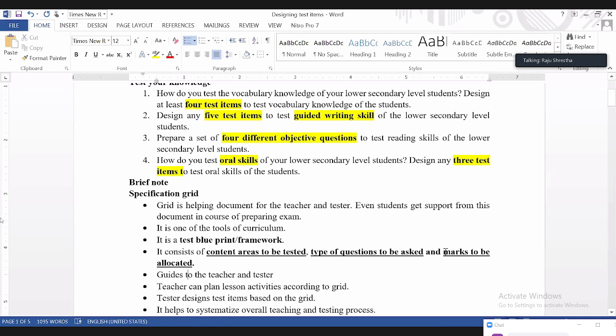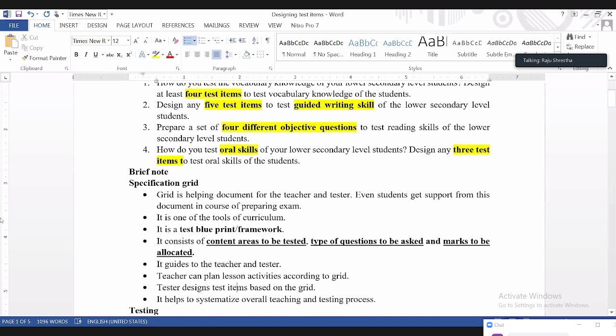So it guides the teacher and tester. Already we said this. Teacher can prepare daily lesson activities according to the grid. So tester also designs test items based on the grid.